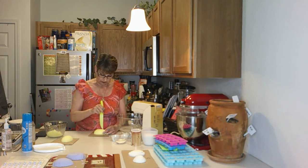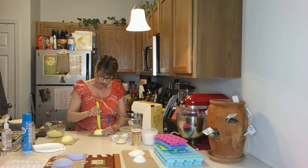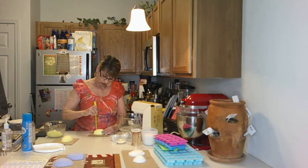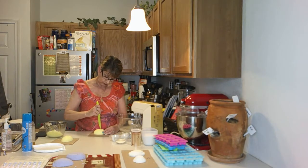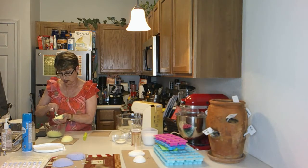I'm going to move this out of the way a little bit, and I'm going to use this really sharp knife without the cover on it, and I'm just going to gently go around this guide here. I think I am anyway. Little by little by little. Work it out. And I might even try to do a little more from the inside, because the inside is actually softer than the outside.